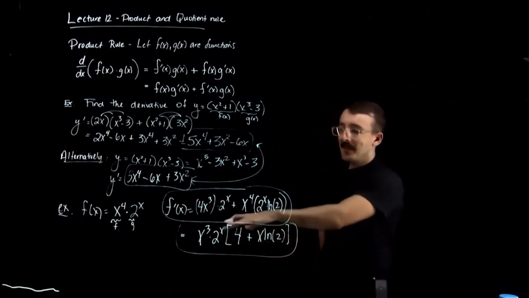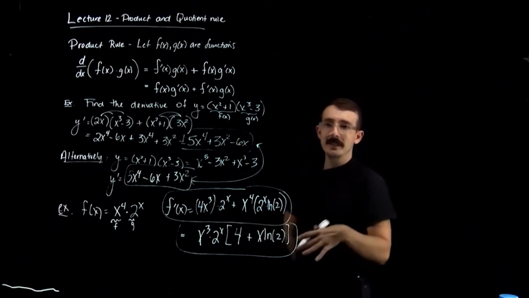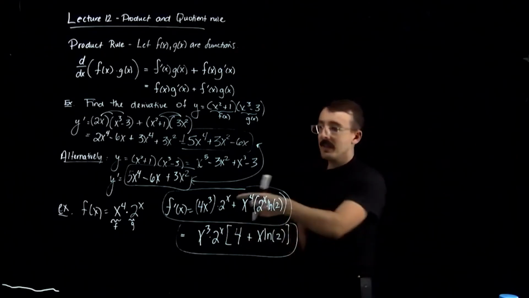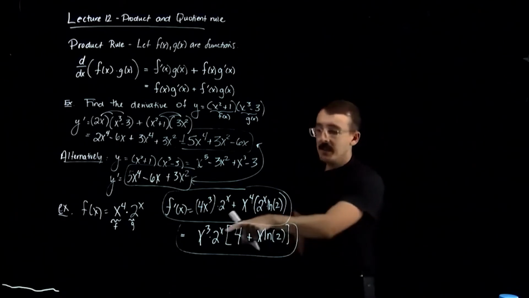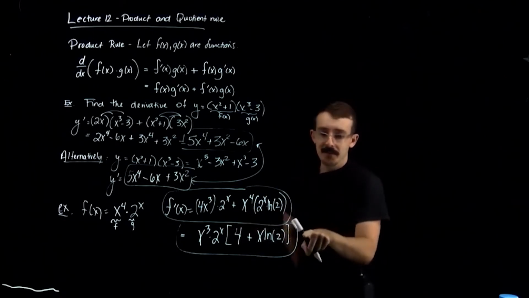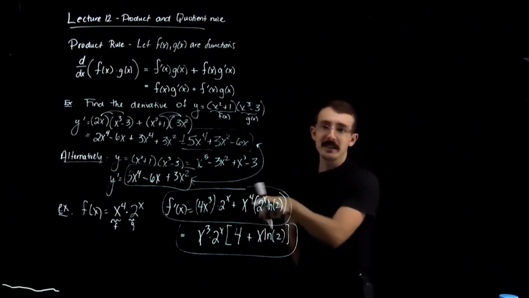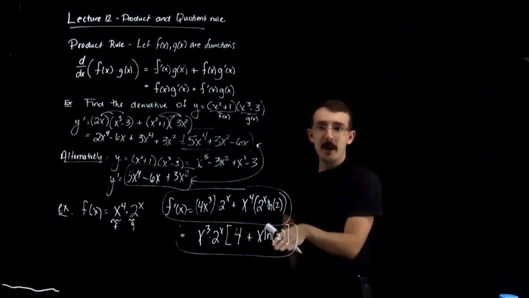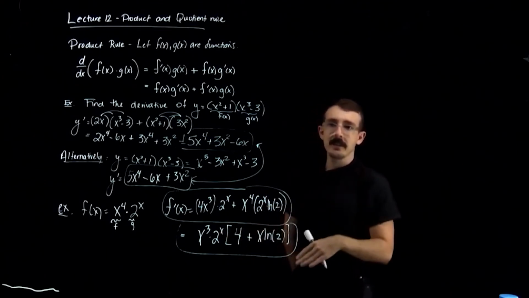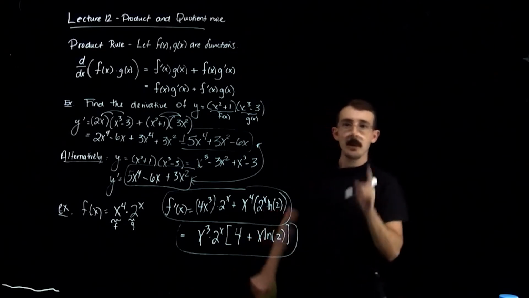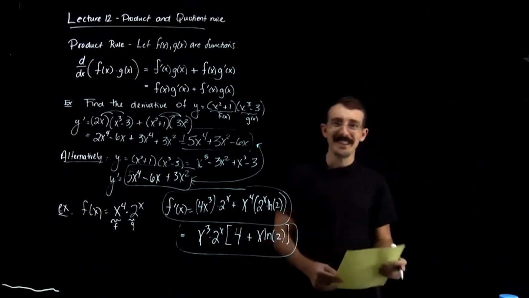I don't know. This would be nicer to have factored because then there's applications to this where you set the first derivative equal to 0. It's much easier to figure out how to set this equal to 0 than something like this. So it might be good to get into the habit of trying to factor things and make it look nice like I've done right here. Don't be lazy. That's what I'm trying to tell you.